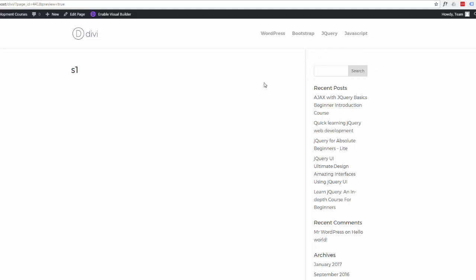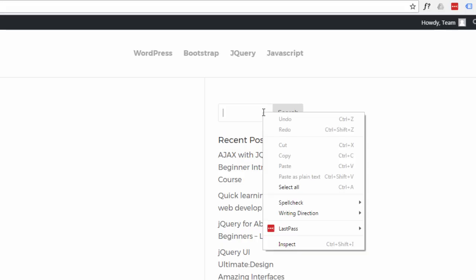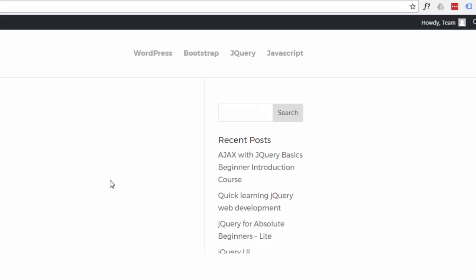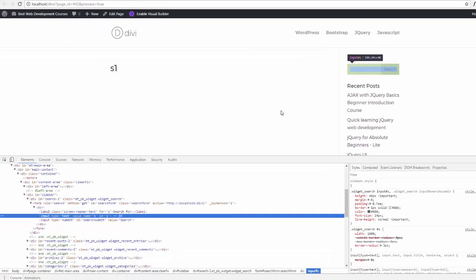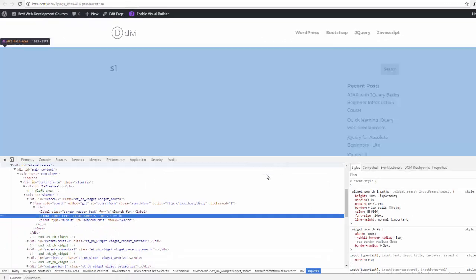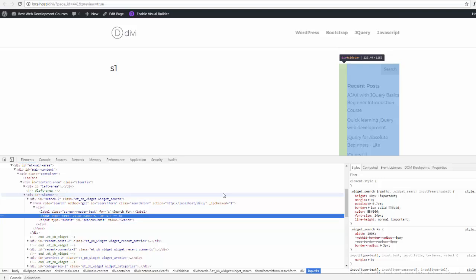Now, I'm using the Google Chrome browser. If you're not using it, I suggest you do if you really want to follow along with this. It's a free download and it's fantastic for editing websites. So what I'm going to do is right click on this little box here and hit inspect. You can also use Control-Shift-I or F12. That's going to open up our inspection panel.